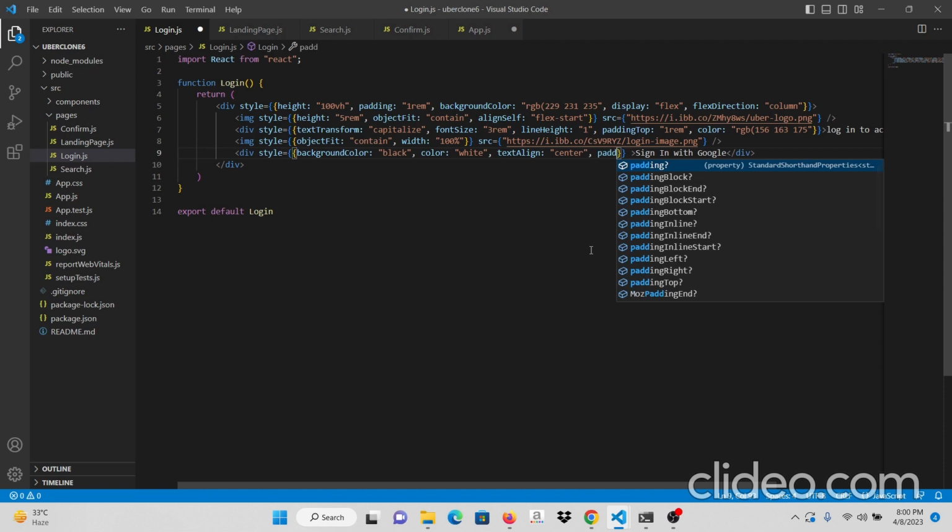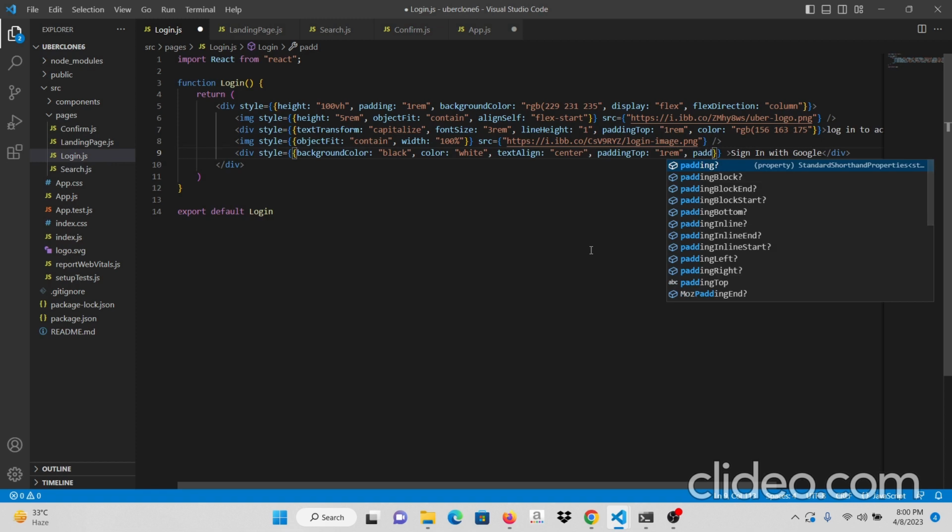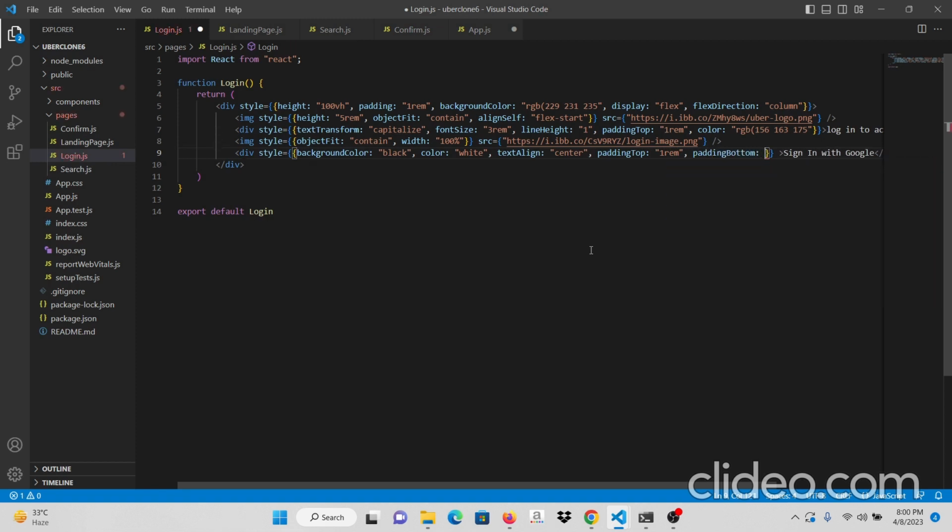So for that, I'm just gonna use a padding top and padding bottom. And just to make sure that the div stretches across the whole viewport, I'm just gonna say stretch 100%.